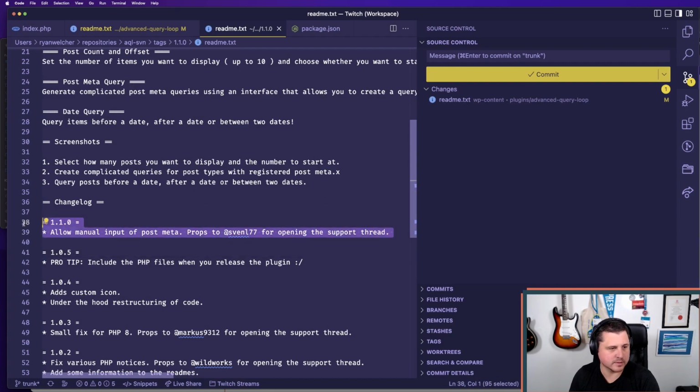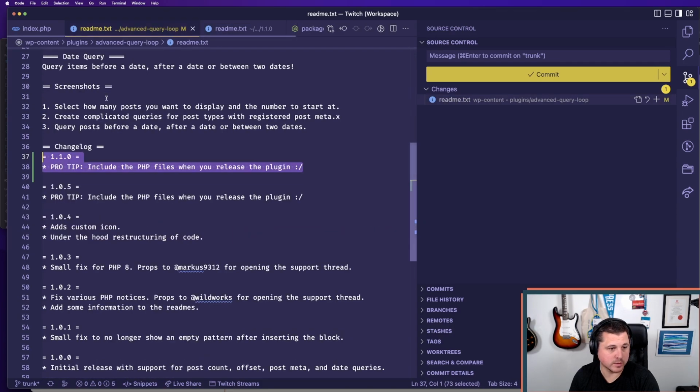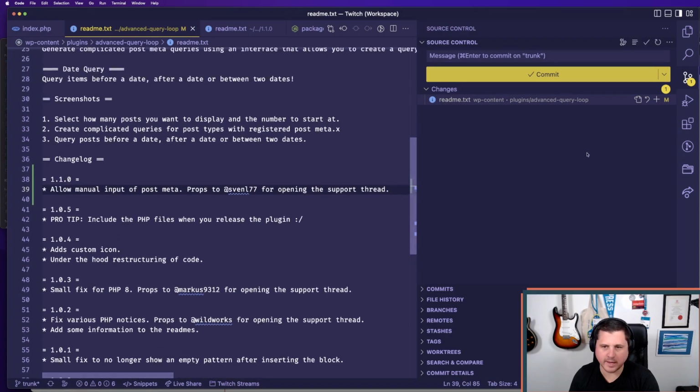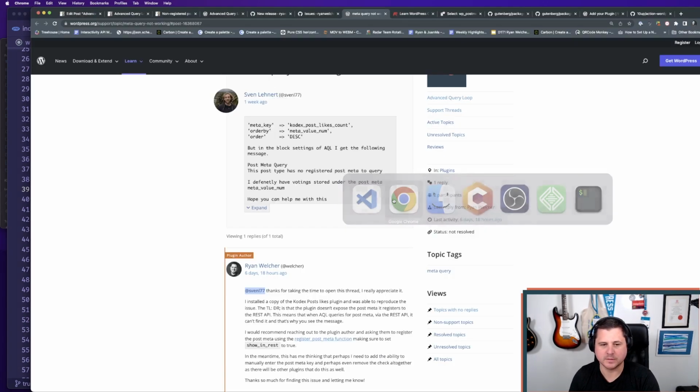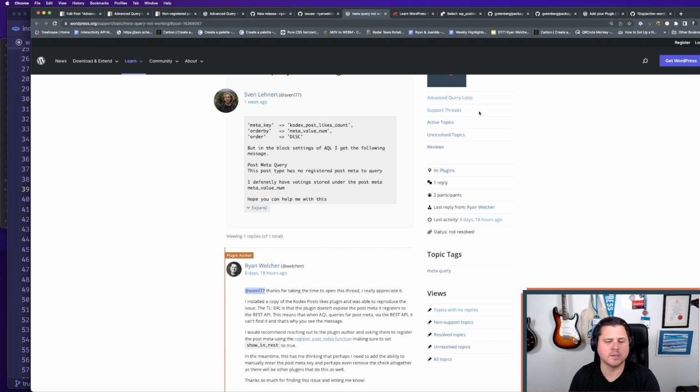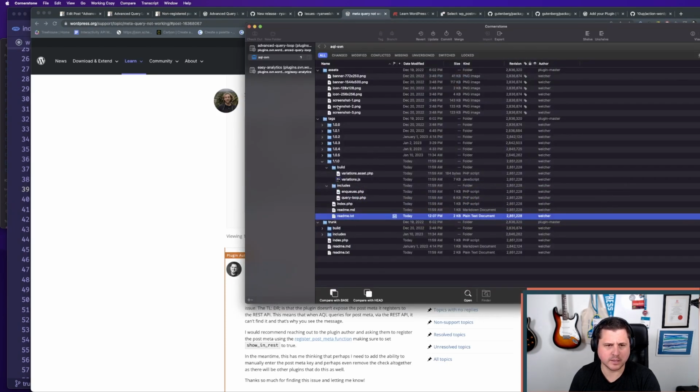I'm gonna have to add this into my, in here. So that should do that. Add change log update. Add change log for 1.1. Add that commit. I'm gonna push that up to trunk. I don't think I actually did this. And the other thing I need to do is come over here now, and I need to commit this.